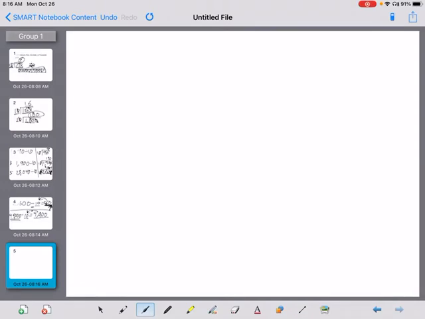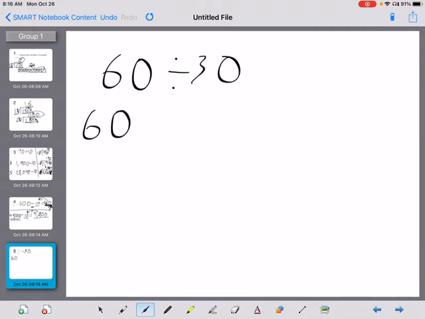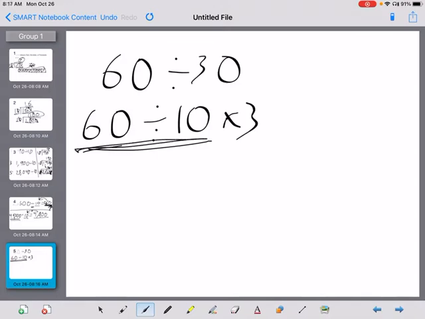All right, the last thing for today, this is the top of page 73. It says, break apart a number to help you divide by tens. So if it's got 60 divided by 30, then what I do with that is I say, hey, this is 60 divided by 10 times 3. Well, if I do 60 divided by 10 first, because remember, multiplication and division, they work left to right. If you didn't already know that, now you know. Multiplication and division, it's not like you do one of them first. You have to always start at the left and then work your way to the right.